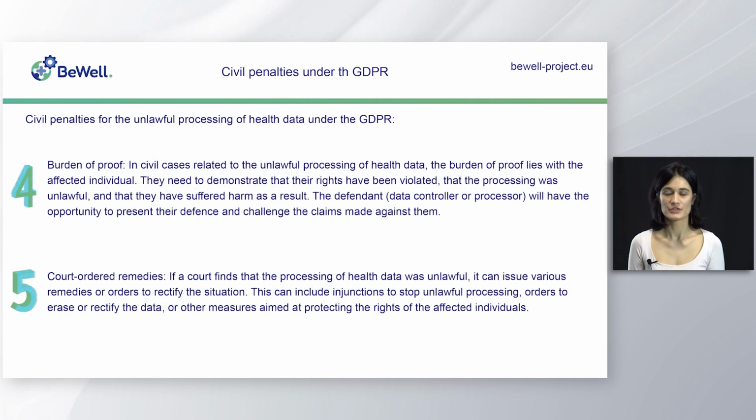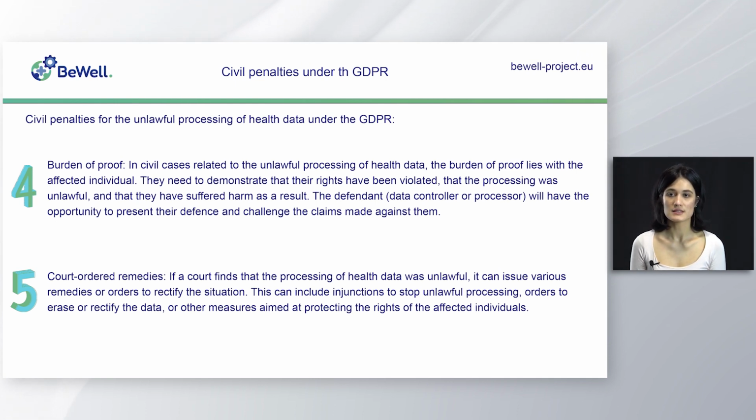4. Burden of proof. In civil cases related to the unlawful processing of health data, the burden of proof lies with the affected individual. They need to demonstrate that their rights have been violated, that the processing was unlawful, and that they have suffered harm as a result. The defendant, data controller or processor, will have the opportunity to present their defense and challenge the claims made against them. 5. Court order remedies.